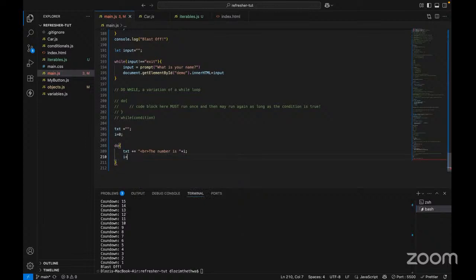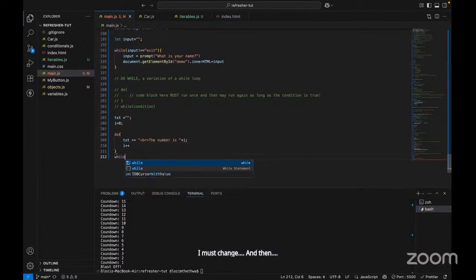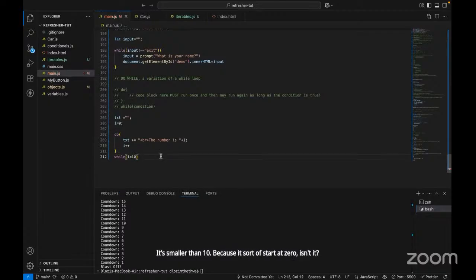I must change, and then I'm like, let's do it 10 times, as long as i is smaller than 10. Because it's going to start at 0, isn't it? Okay.